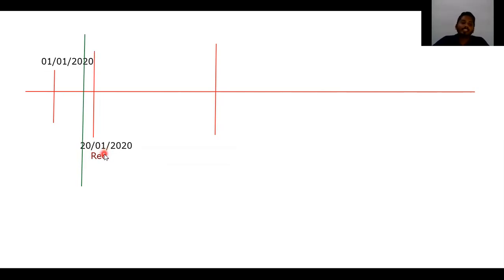Then again, as per that case, they decided that you can't take the receive date and count the 30 days. Therefore, they said that you can't go from this date to this date, 30 days. Then as per that, they said you are required to go from the postal date.